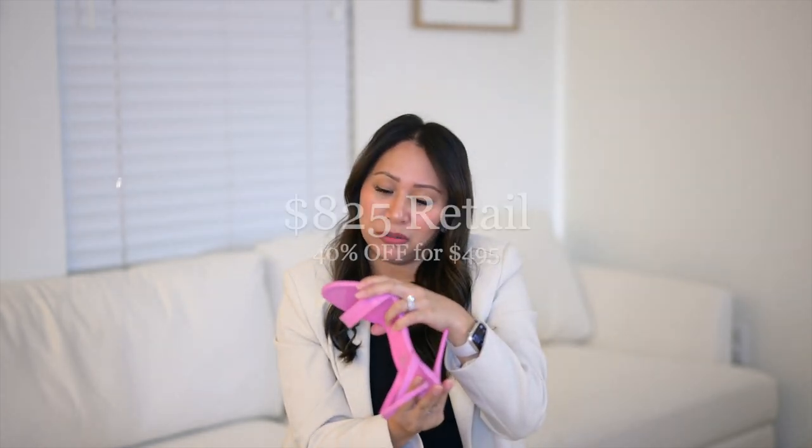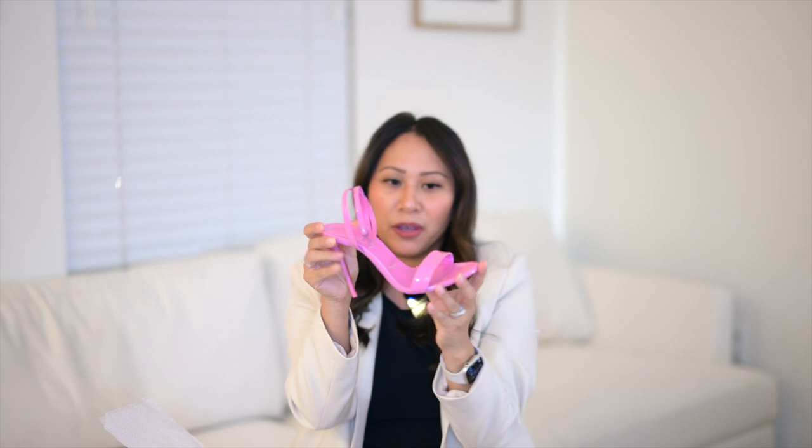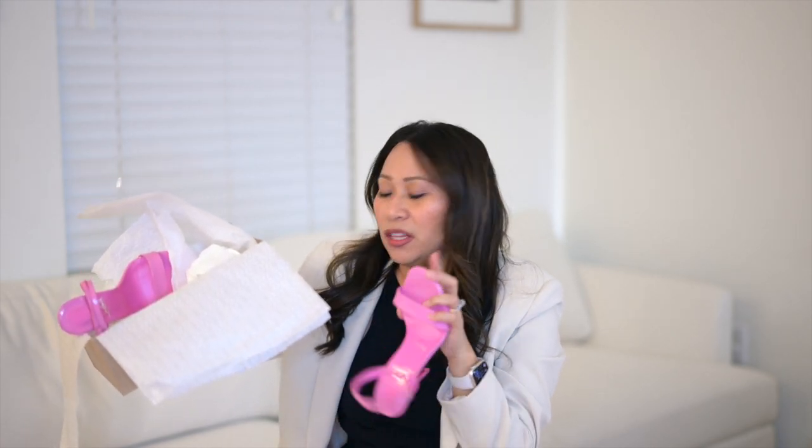These retailed for $825 USD, and we got them at the outlet for $495. So it's pretty much 40% off, almost 50% off. You can do the calculations, but that's what it is. The color is just so Valentine's Day, they're pink. The description they have here is patent lining gummy. I got them in a size 36.5 because they're open toe and my foot has grown. You saw me try them on in the video here, but I'll do a full try on haul or probably a YouTube short on it. Super excited for these.